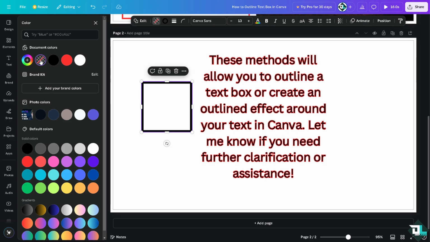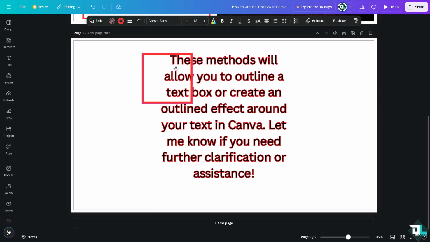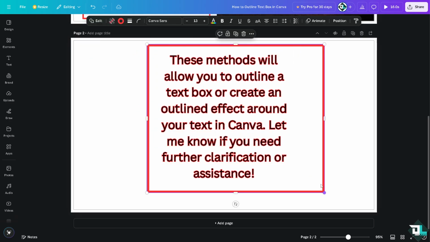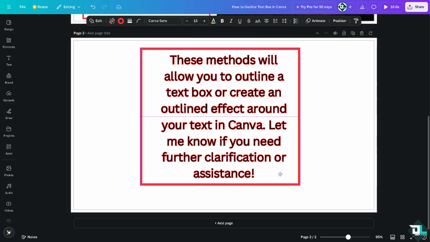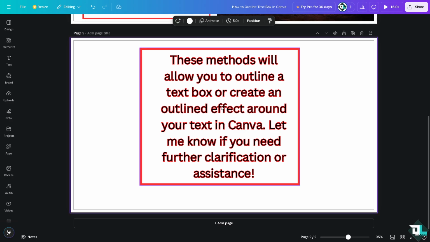You can resize that to blend perfectly. So now it is inside our text box. See that? That's one way. I'm going to group this again.